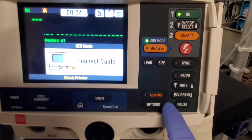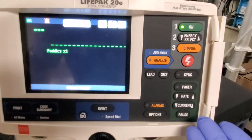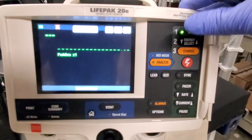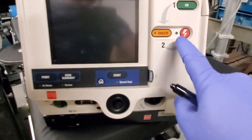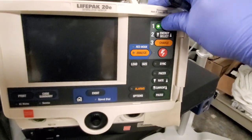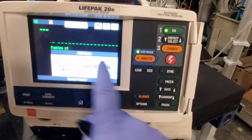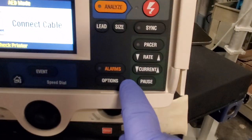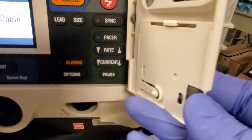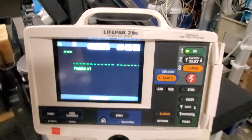Right over here between the options and the pause button, you can feel a soft spot in the flat rubber. If you depress it there, it gets rid of AED mode. So there is a hidden button right underneath this. All this time I thought it was a hall effect sensor with some magnet in the door — apparently there is not. So if you're opening this door and it's not getting out of AED mode, you might want to take a look at this area and make sure it's completely flexing when you depress that little button.